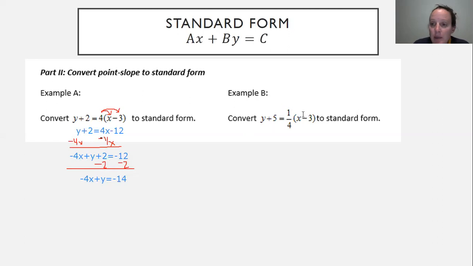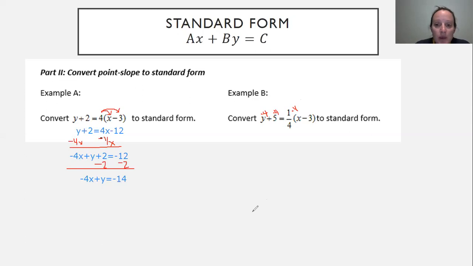So what happens with example B? Again, I'm going to throw in some fractions for you. If you don't like the way a problem looks, change it. So I'm going to choose to multiply everything by 4, and when I say everything, I mean every term, to get rid of that fraction. Terms are separated by plus, minus, and equal signs. So this y is a term, this 5 is a term, but this whole thing, because it's being multiplied, equals a term.